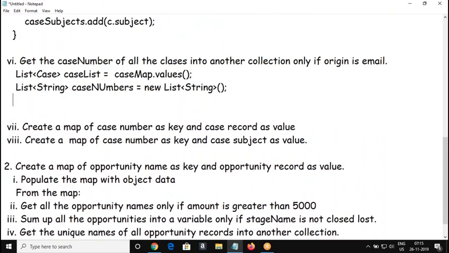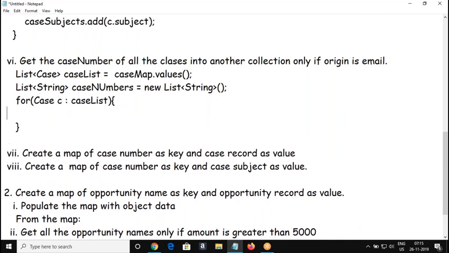Then what are you going to do? So we have an if condition here.